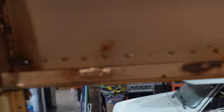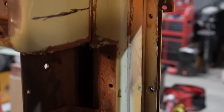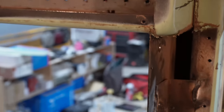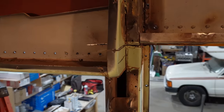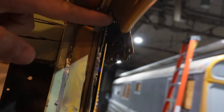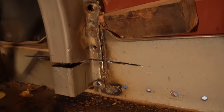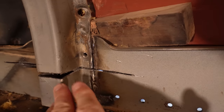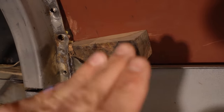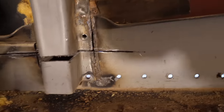It gets really confusing if you look. Instead of cutting right in the middle of the window, we can't do that here because we've got to maintain this door opening. So I go in the window still, just above the door, as you can see here. What's tricky is that we had to cut these without damaging the skin, so I actually peel the skin away so I can get my blade in and get a nice cut. I've still got my wooden wedge here keeping the skin off of the hat channel. I also needed to cut the hat free of this door frame structure because I want this to stay — I do not want this going up with the rest of the roof. It's not the prettiest work in the world; we'll stitch it back together with welds once we're done.